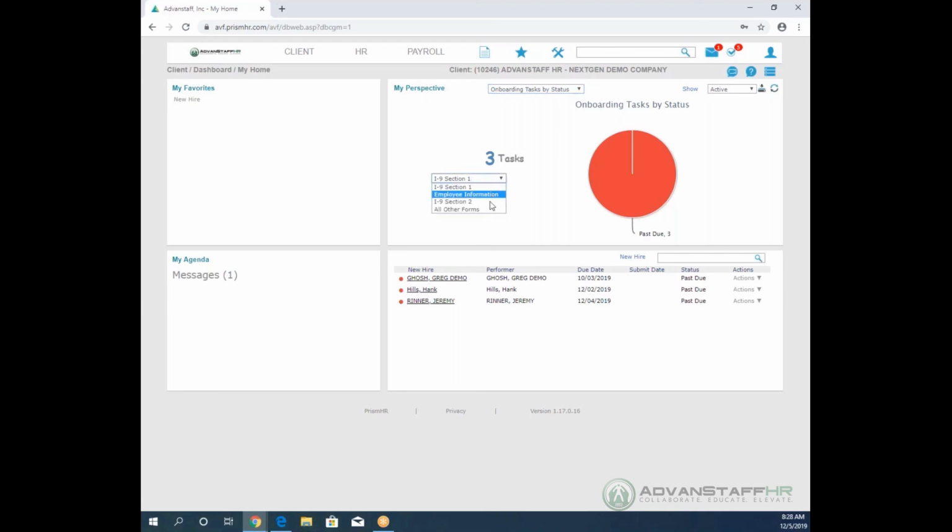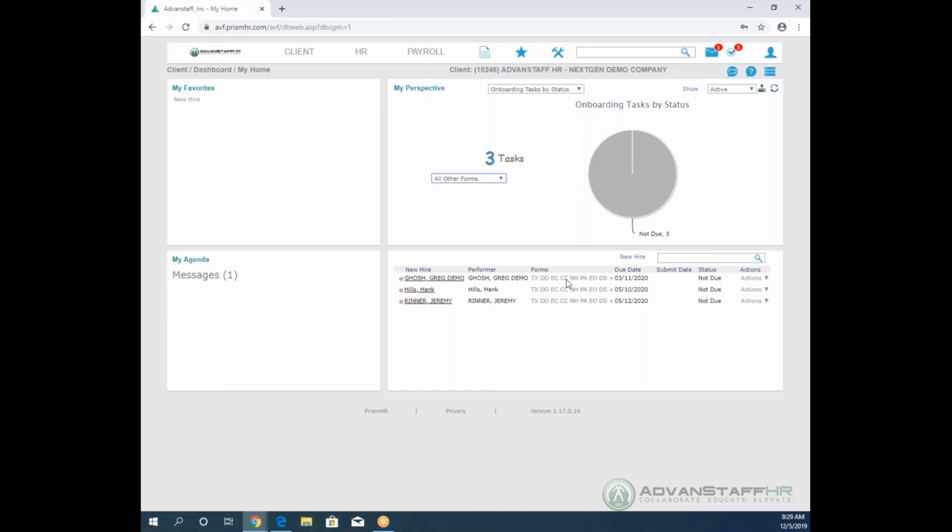So we have employee information and I-9 section 2. If you want to see if there are any I-9s that need to be completed, you can click on it, or all other forms. With all other forms, it'll give you a list of all the forms that these employees need to complete. Right now it's shaded in a faded gray, and as they complete each one, it'll turn into a solid black, which means the progress has been completed.